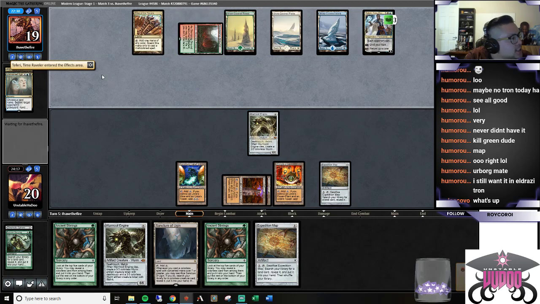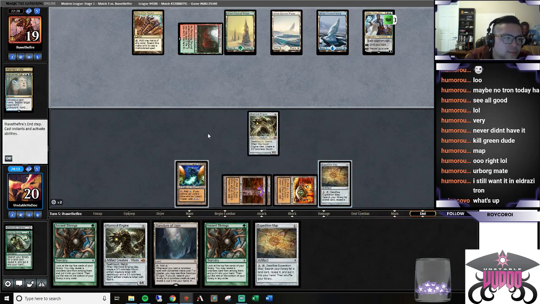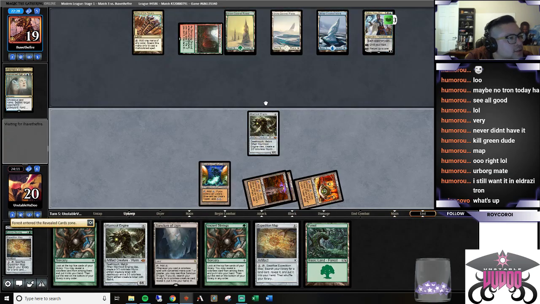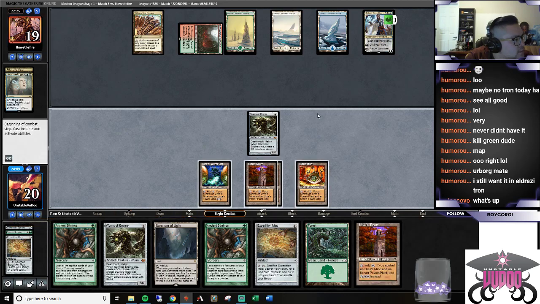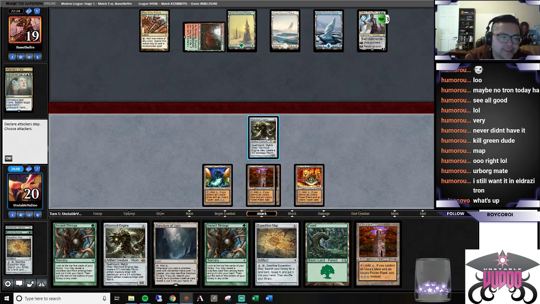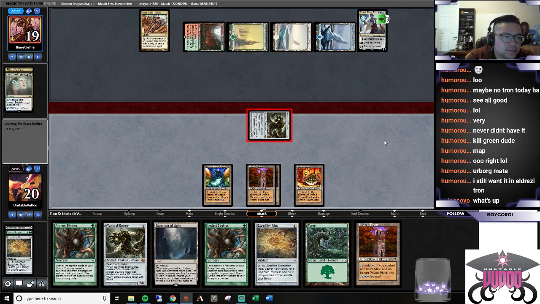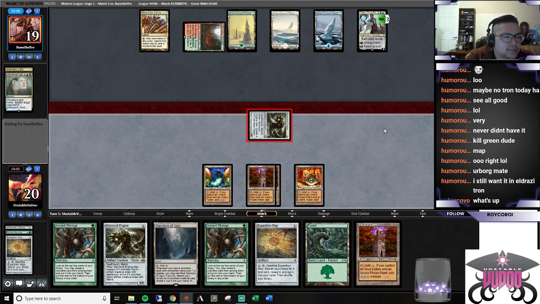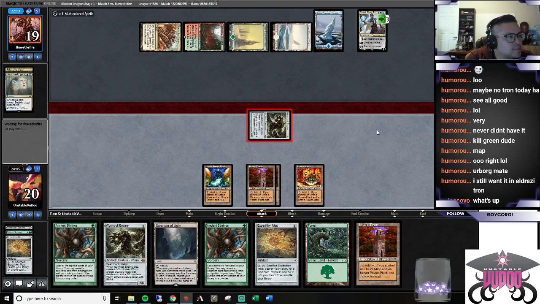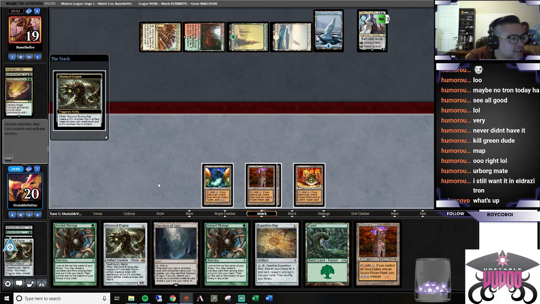We are streaming some Mono-Green Tron right now. Get ourselves a forest. I would like to swing at your Teferi. I hope that's okay. It's apparently not okay. An instant speed Pulse? It's so good!